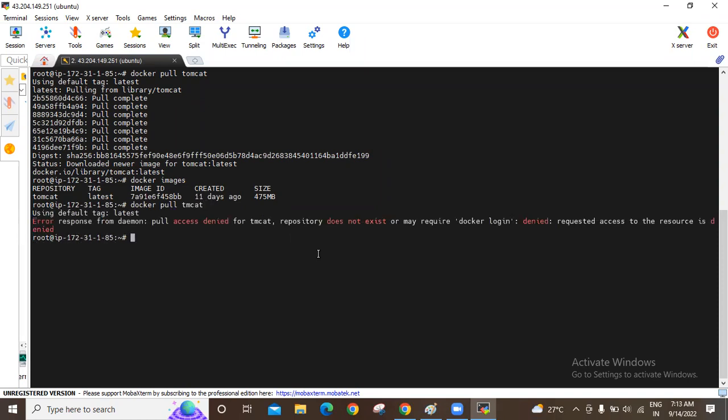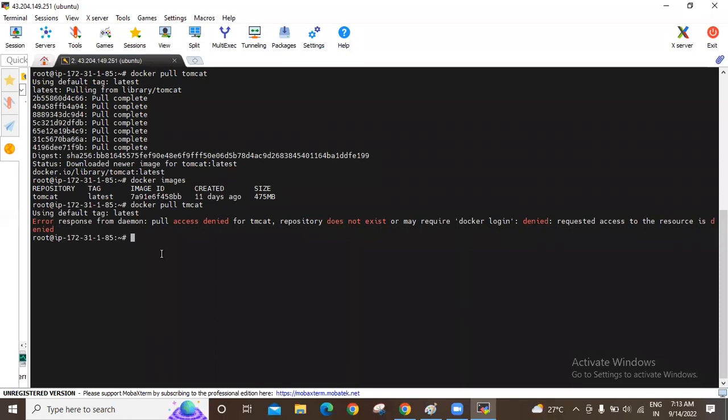Now let's try docker pull again. What I have done here is deliberately put tmcat. What is it saying? Error response from daemon. A daemon means the Docker daemon. Pull access denied for tmcat, repository does not exist or may require docker login. Requested access to the resource is denied.